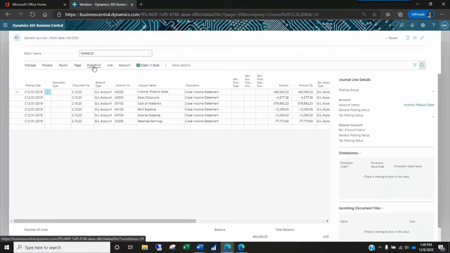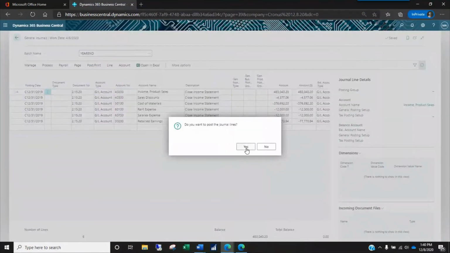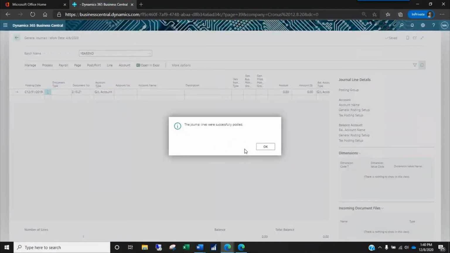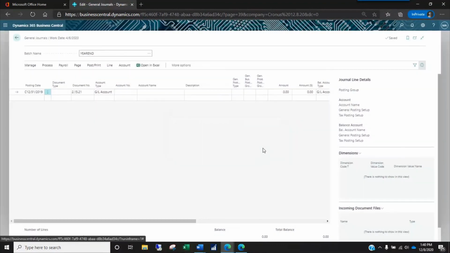And then I'll come back here and I'll post. And then, of course, you need to remember to go back to your user setup and lock yourself back down again, so you don't make mistakes and post something to the prior year because you are allowed to do that. I'm going to talk about that at the very end here.